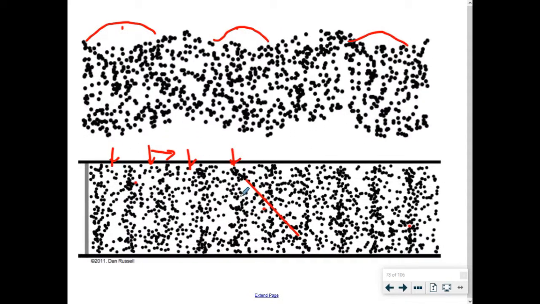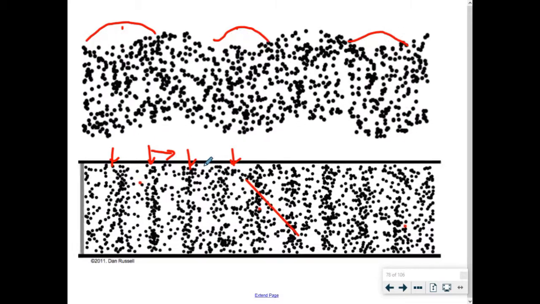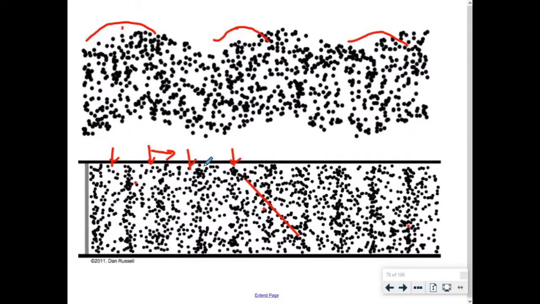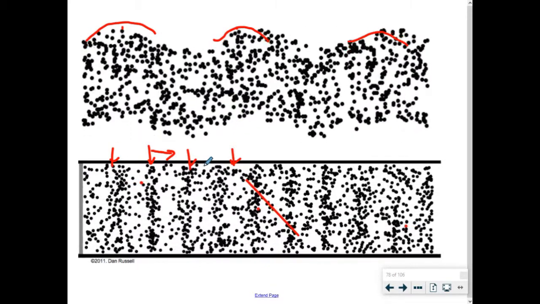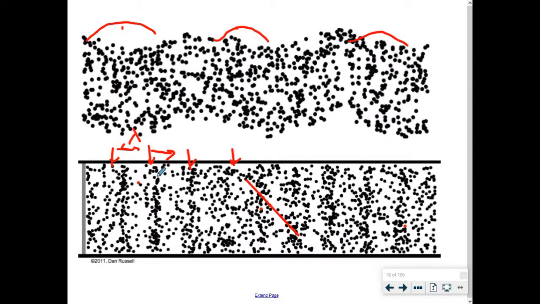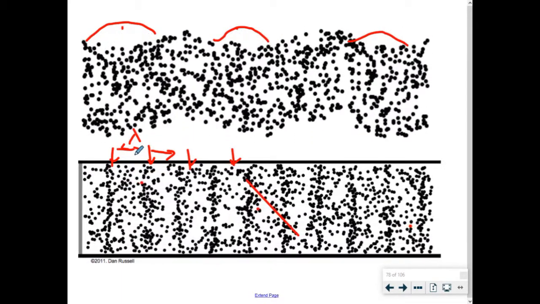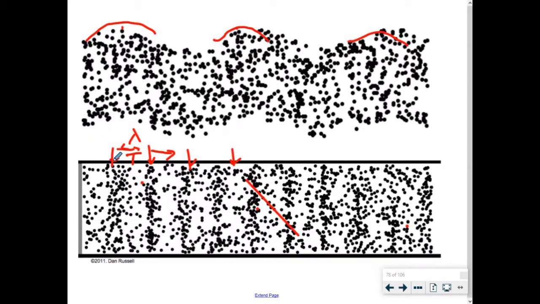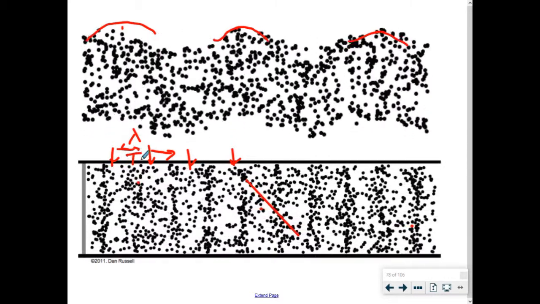And this right here, and this right here, and this right here, those are all examples of wave fronts of pulses being sent out. It works a little differently than the up and down wave, but basically the logic is the same. The distance from here to here would be your wavelength, or the amount of time it takes would be your period. So I could say that it took 1 Mississippi, 2 Mississippi, 3 Mississippis.